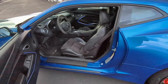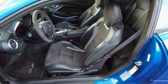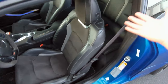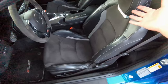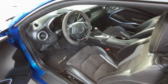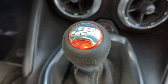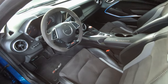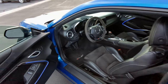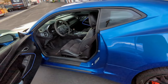Now let's look at the interior. In a base 1SS you're going to have cloth seats, but with the 1LE package you're upgraded to Recaro seats with more bolstering, leather front and rear, and suede inserts — very comfortable and snug. The steering wheel and shifter will be Alcantara. The 1LE only comes in a manual — you can't get it in an automatic. You also get track-focused programs: 0-60 timer, G-force meter, tire temperatures, and various other track data.